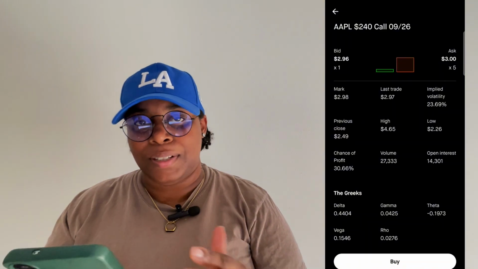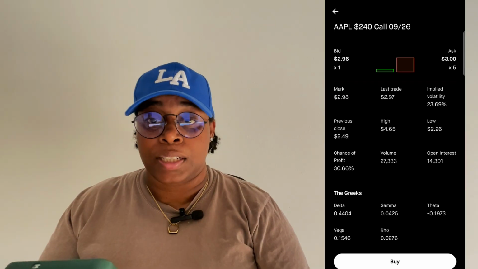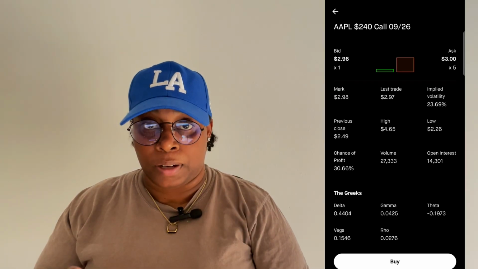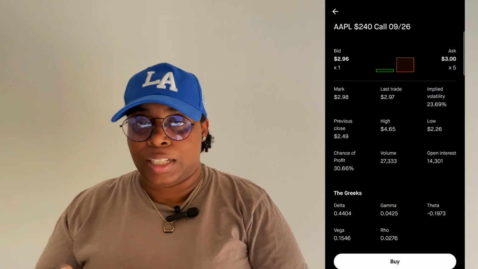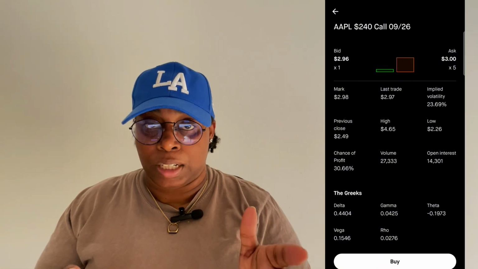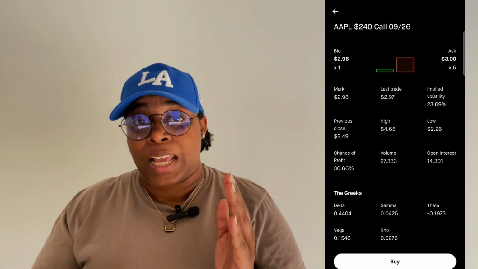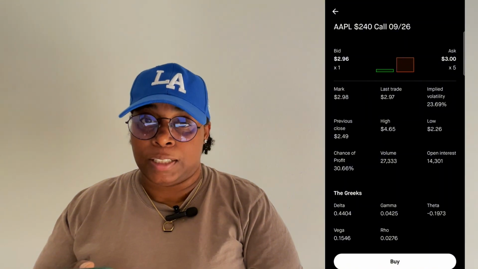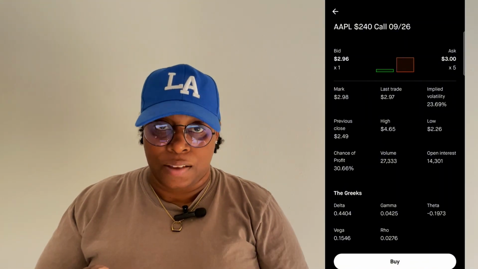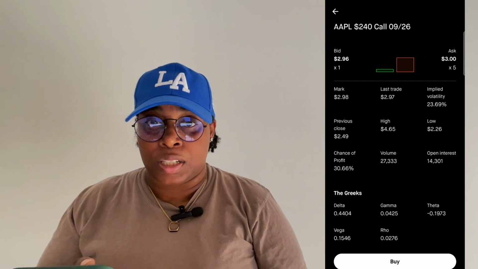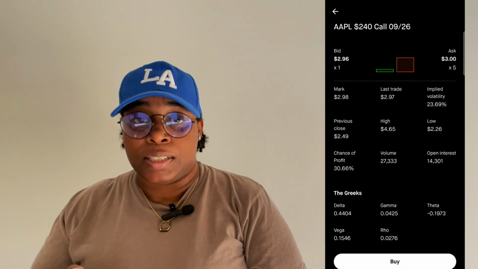All right, now the gamma is just plain and simple, letting you know how much the delta will increase as the stock moves up $1. So if the delta is letting you know how much you'll make per dollar, the gamma lets you know how much the actual delta will increase per dollar that it moves. Your delta will not always be the same, especially the closer that it gets to the expiration date. You will notice that your delta is decreasing heavily, okay? So the delta could be 44 cents right now at the time that we're doing this video. It could be 50 cents tomorrow. It could drop to 30 cents tomorrow.